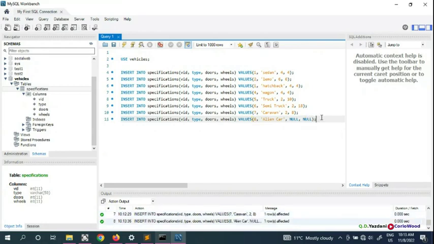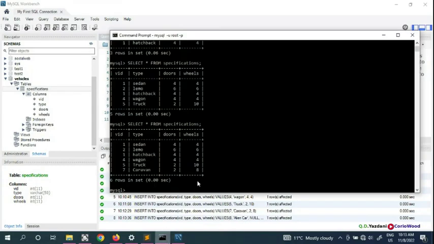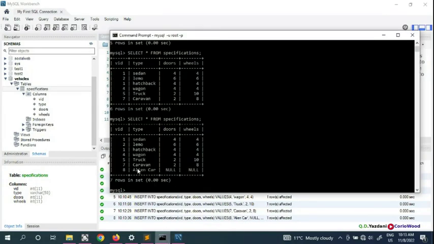Okay, so control enter, and we're going to check, and look in here, specification, doors, alien car is null and null. It means that there is nothing, we don't have any value. So if you look in here, the door is null because we don't have any value for the door. There's going to be times when you're going to work in an office or somewhere as a data entry programmer.